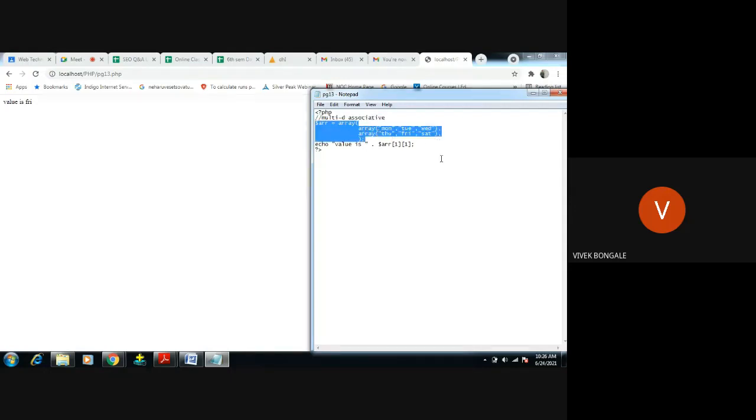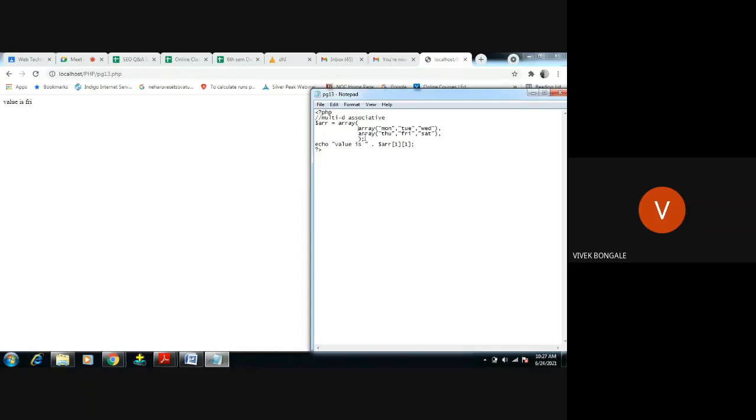Just how we assign the values for the array, there we have to do some modification. Because here for each value we are assigning keys, and all these keys you store in one variable like $arr.